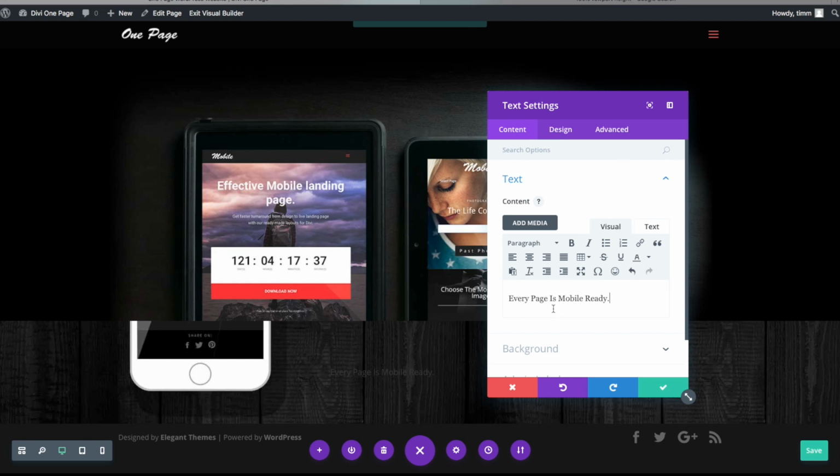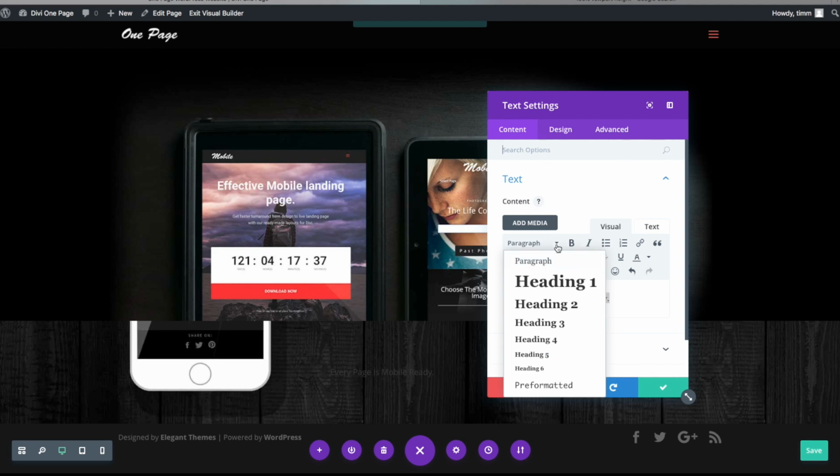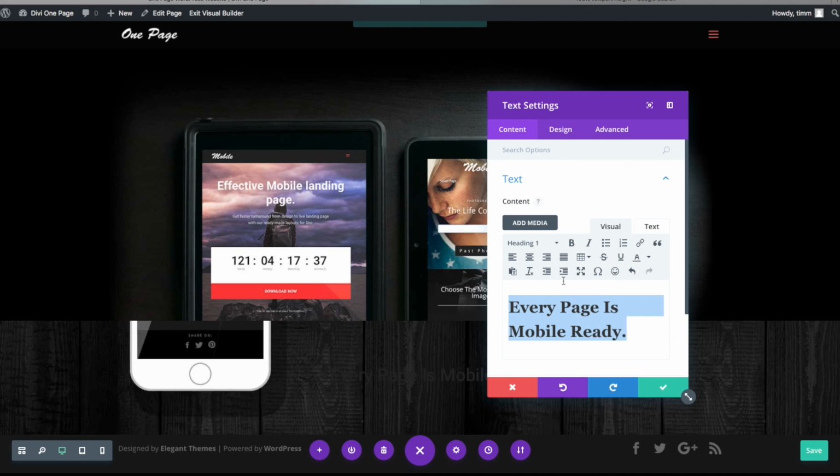So every page is mobile ready, and near the end of this video, in the last section, I'm going to show you guys how to make modifications to your website if you find in testing that something doesn't look quite right. It looks fine in desktop view, but it doesn't look quite right on tablets and mobile devices. I'm going to show you how you can make it look good on both. It does take a little extra work, but it's definitely worth it to make sure all of your viewers are getting a great experience.